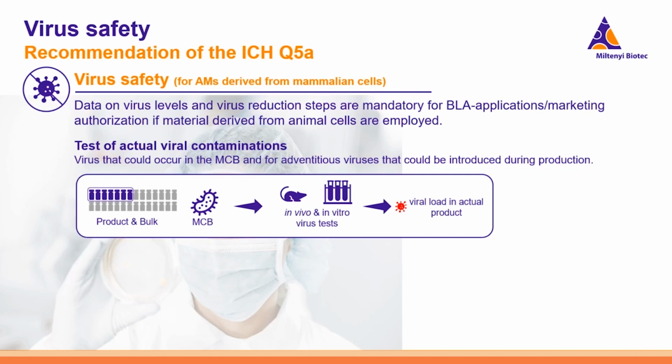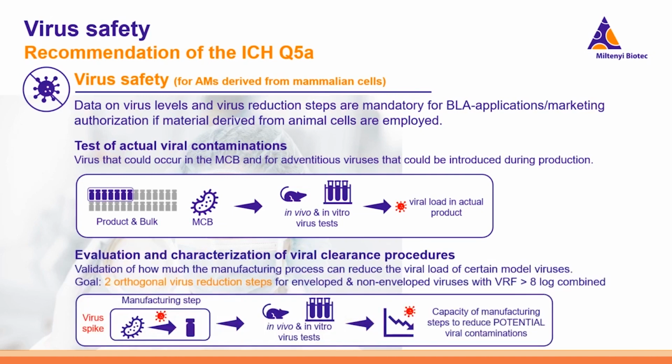But again, this is not enough. As for the sterility, you need to have a validated process. You need to have a process that has demonstrated, should there be any viruses present, my process can reduce them to an acceptable level. And in order to test that, what you need to do is you will spike virus into different intermediate steps of your process. You will then run a certain manufacturing step and you do a before and after analysis. And then you check how much this manufacturing step is able to reduce the viral load.